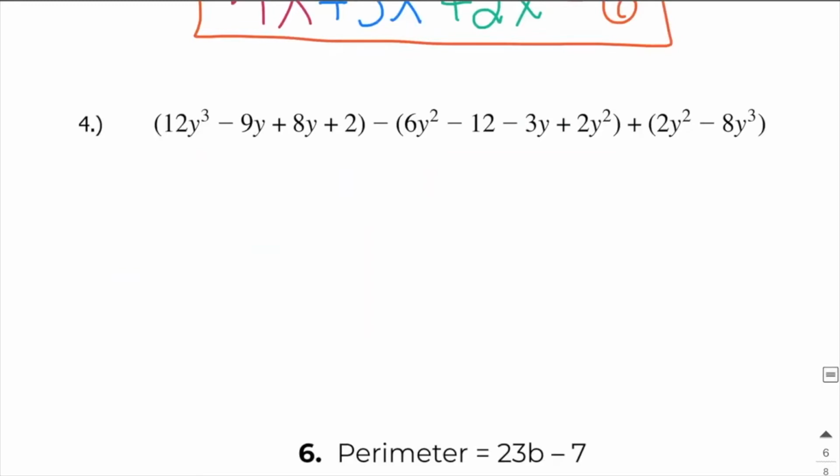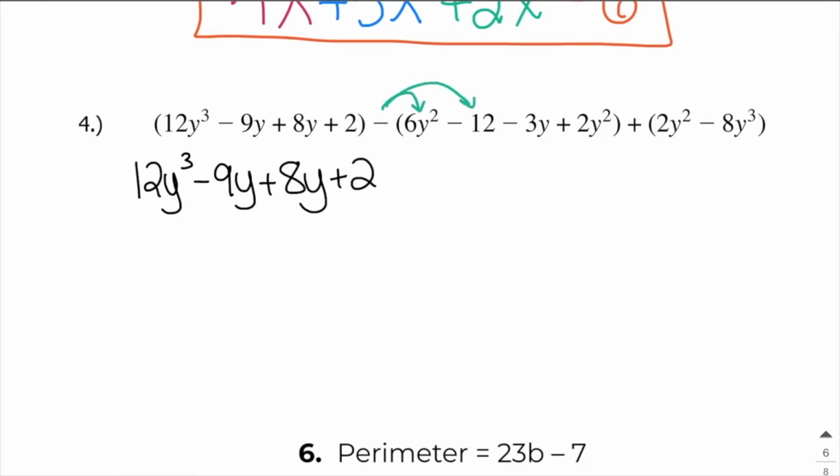All right, last one of these. So this one's really tricky. Pay really close attention to what we're going to do here. Because there's nothing in front of this bracket here, I'm just going to copy everything down in this set of brackets exactly how I see it. Okay, there's nothing that needs to be distributed. Now I'm going to take this negative and I'm going to distribute it through to every single one of these numbers inside of my brackets.